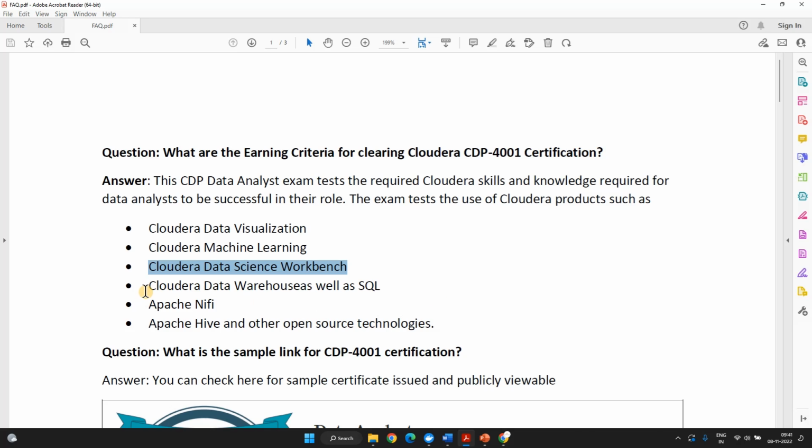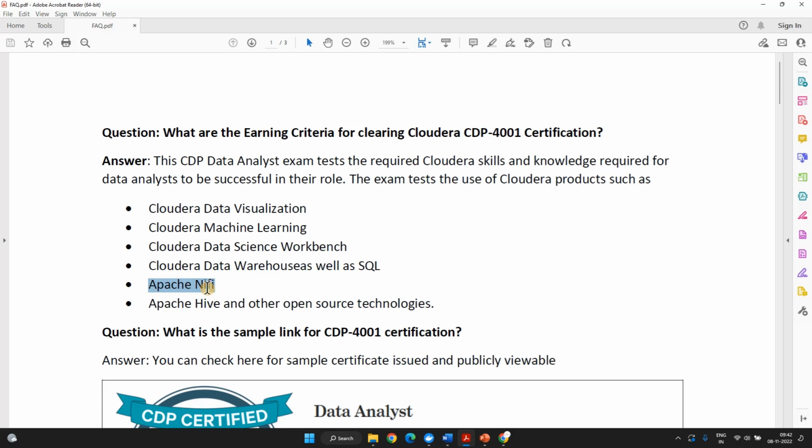Then Cloudera Data Warehouse, which is how you can build a data warehouse using Cloudera Data Platform. The name of the platform in Cloudera itself is Cloudera Data Platform, which is available in private as well as public cloud. We'll discuss that in a few minutes. Then Apache NiFi, which is how you move your data from one place to another. These are very broad-level things which may or may not be directly in the exam, so keep that in mind. I'll go into the detailed syllabus of this certification exam in a few minutes.